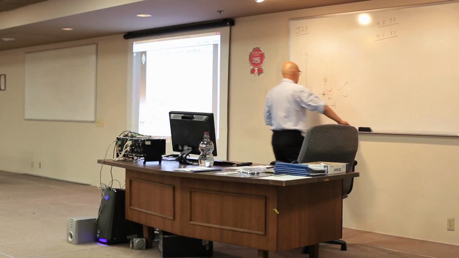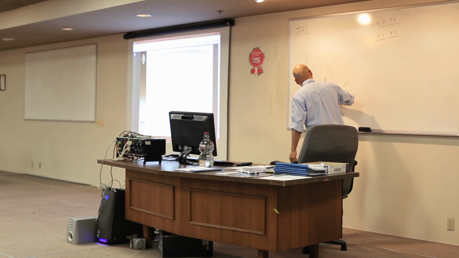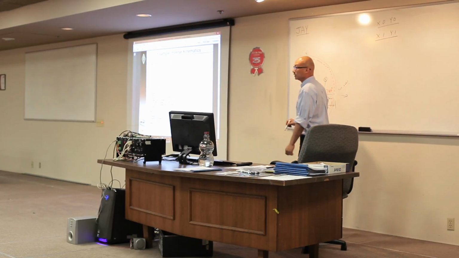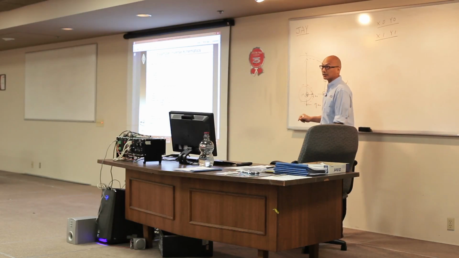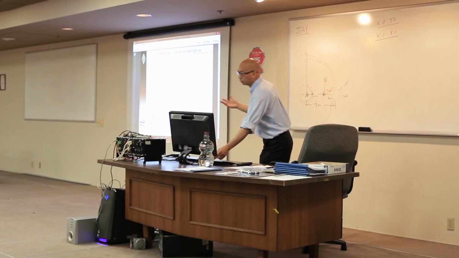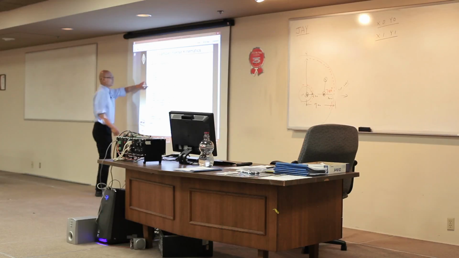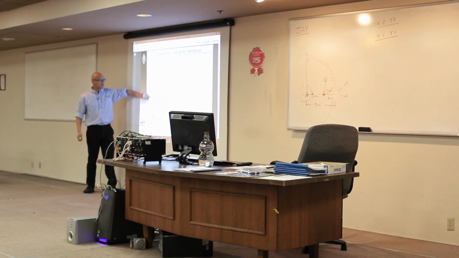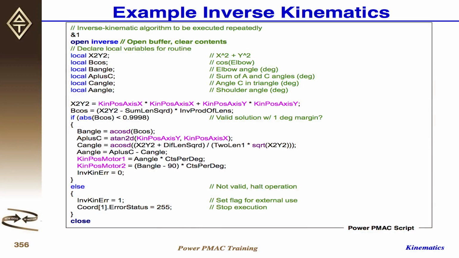The actual limit that I have on that is 1 degree. So it will be smaller than 700, and bigger than 100, to make sure that I can get the quick calculation without the floating point going outside the range. Then you calculate this, and the output is in here. See, kinematics pulse motor 1, kinematics pulse motor 2, is the output for the inverse kinematics. That's what I want. If it's outside the range, then I'll tell you, okay, there's something wrong.